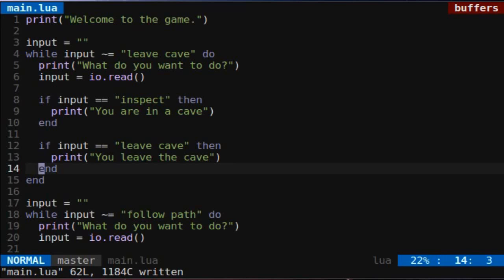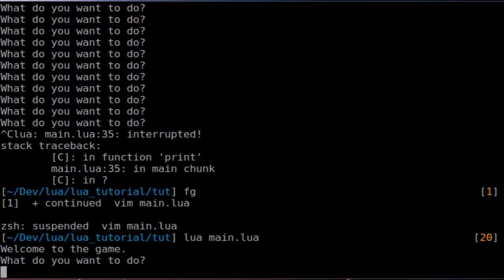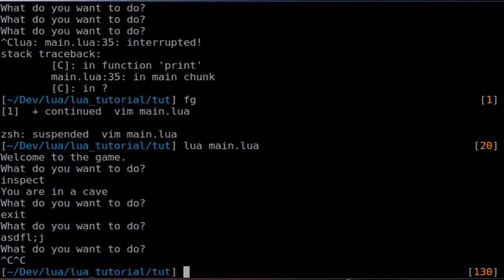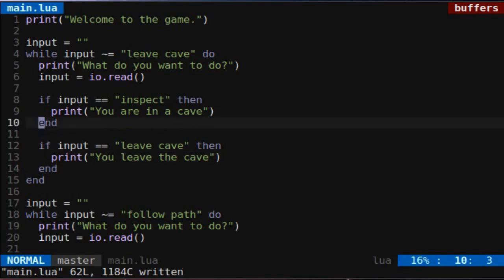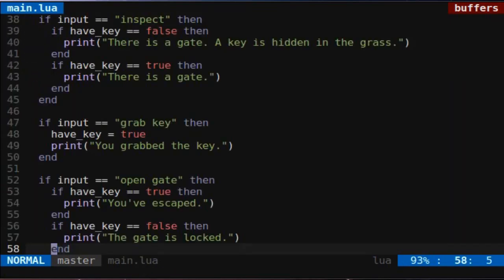And even if your program is running fine, you can hit Control C if you just want to get out of it quickly. So right here I can say inspect, and oh wait, I want to exit right now but I can't, so I just hit Control C, and you might have to hit it twice because it'll grab the input and then you have to hit it again, but once you do it, just mash Control C and you'll get out. Okay, so that's everything I basically wanted to cover in this one.